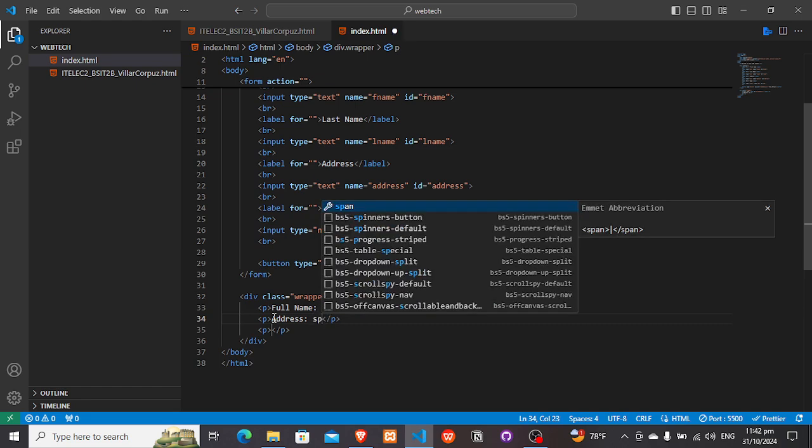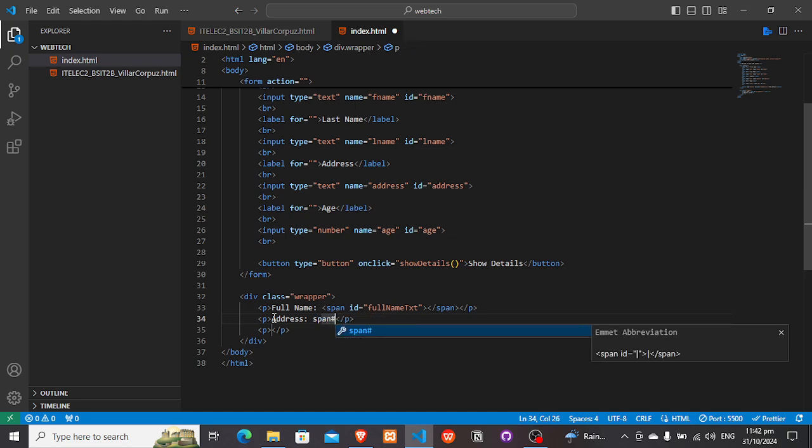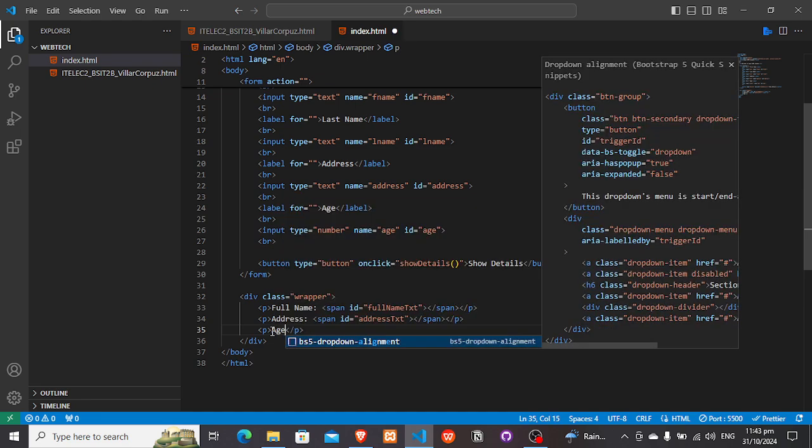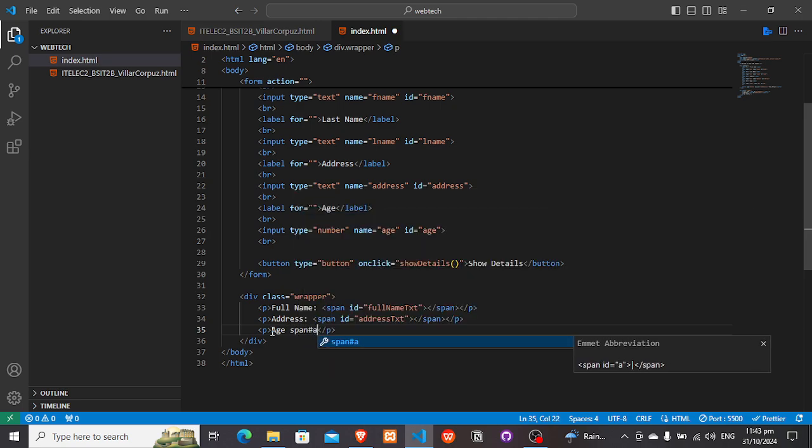So yung concatenation guys is para siyang ina-add natin yung dalawang string, or not just maybe string, pero string kadalasan ang nawo-work niya. So this one is for the address, because simply say address text. So be mindful guys if you're dealing with this, because dapat kasi yung JavaScript talaga sensitive. So dapat wrong spelling, wrong talaga. So this one is age. Then this one is age text.